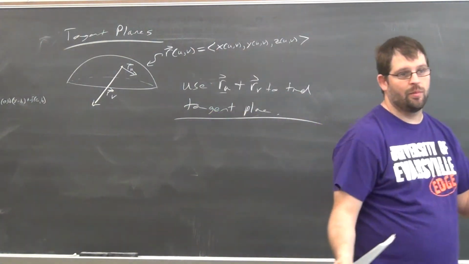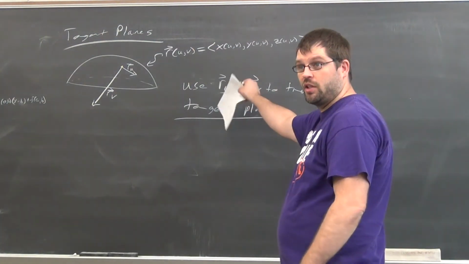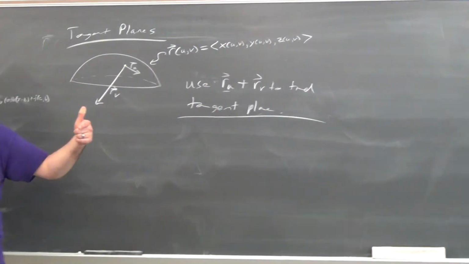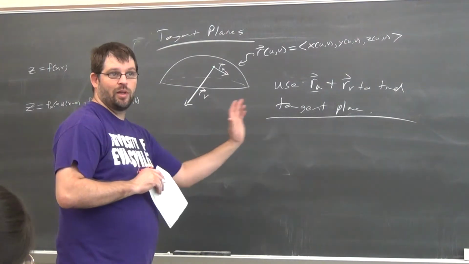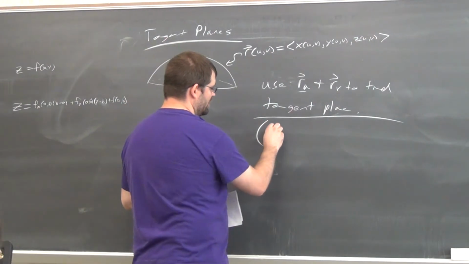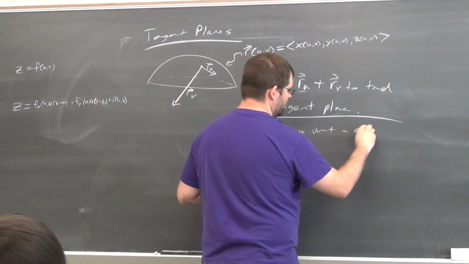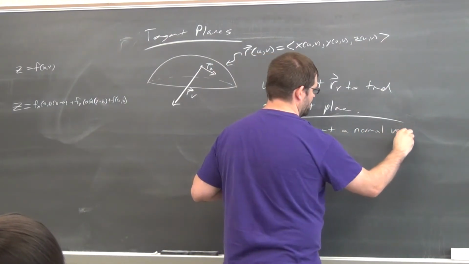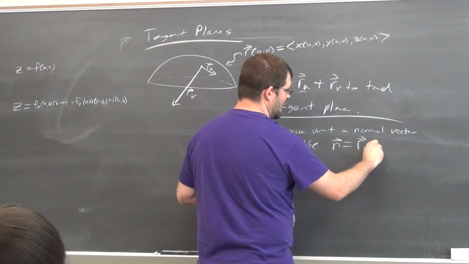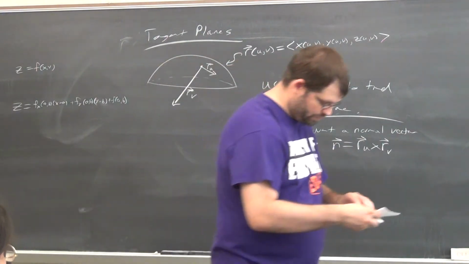If you're going to come up with a vector-valued equation of your tangent plane, you can just use them like we used the w1 and w2 before. If you wanted an equation of a plane like we did before, a times x minus x naught, and so on, you needed a normal vector then, right? So I'll put in parentheses, if you want the normal vector, just like before, you can use the cross product of those two vectors, and that should give you a normal vector at that point. Okay. All right.